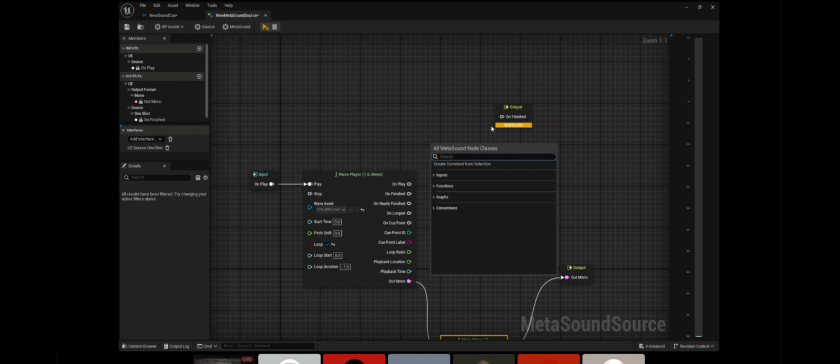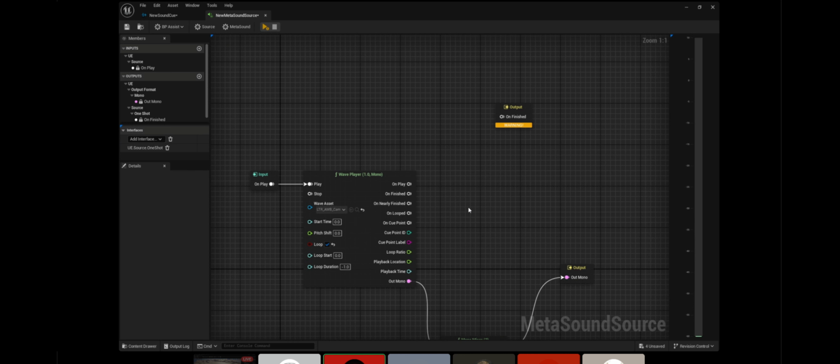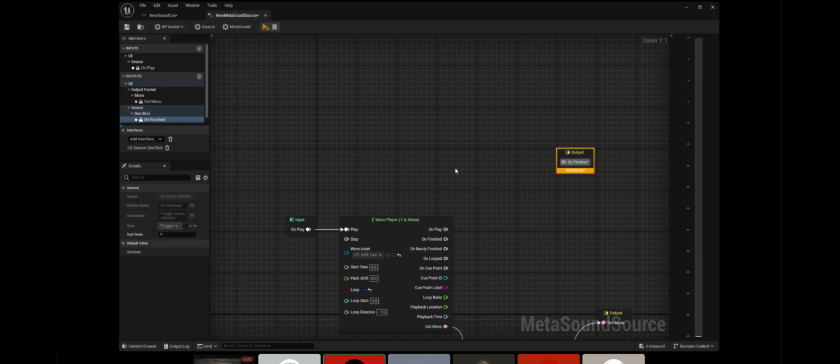As you can see, it's more programming oriented, with mathematics and value setup. A programmer, I think, will do way better at MetaSounds than a sound designer or composer, at first, because it's way more following that kind of logic.